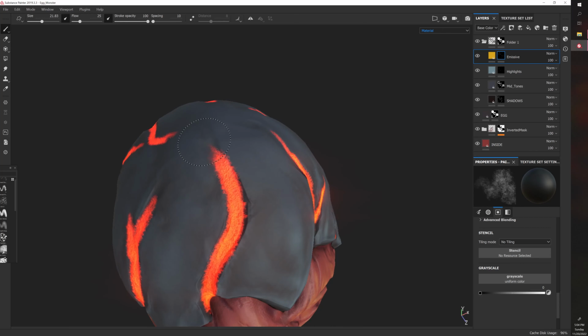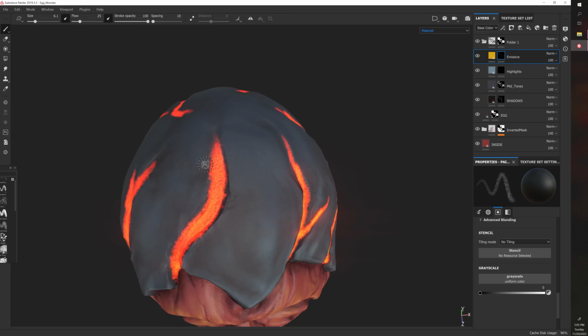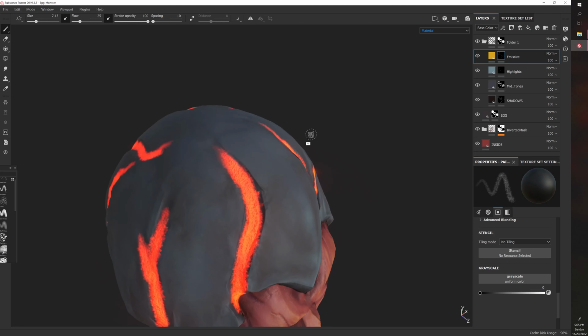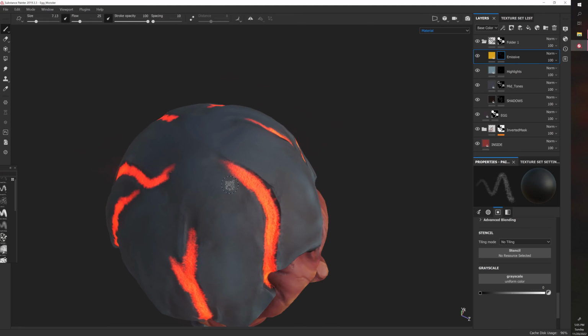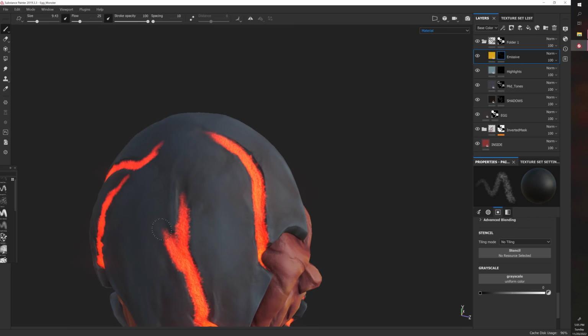So let's just start with the edges. So right now I'm just painting, masking it, you know, switch from white to black. So now we're painting in, reduce the flow. So now that when we paint on it, we're gradually wearing it down. And we can create smoother transitions. So here's the difference, right? This versus this. So it's okay to overpaint in this section because then we can take it in. You just want to try to stay in the cracks though that we sculpted earlier.